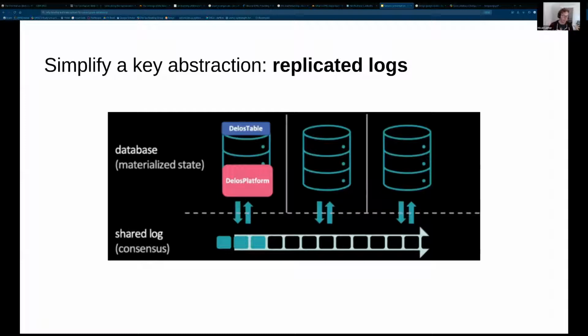For those who are not familiar with this idea, consumers of a replicated log execute logic on the data stored in the log entries, and they produce materialized state, or state of the world. Each node that has consumed the log up to the same point will have the same state of the world, assuming that the log consumption code is deterministic. The name for this technique is state machine replication.